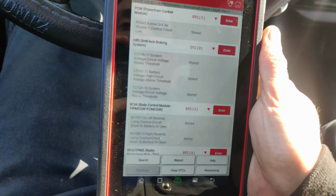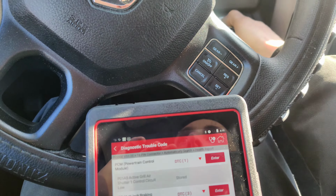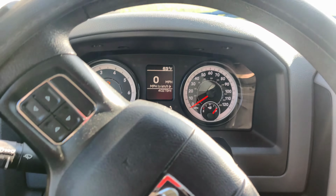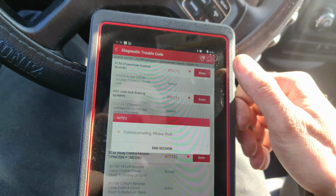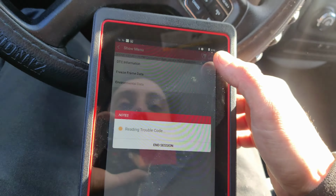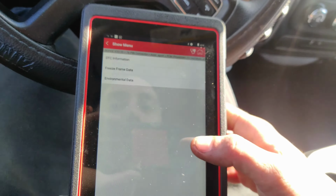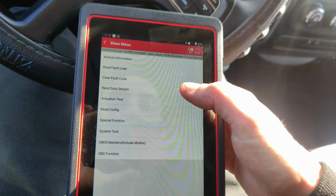Okay, guys, so I just scanned the car with the Launch, and it says that code's stored. Is the light going to go off? No, so I don't think the code's stored unless it's because the car wasn't on. Read full, because I don't know why the Snap-on wouldn't load anymore. It says pending, so we are pending. Let's go to actuation tests. Wonder if we can actuate the grille shutter.